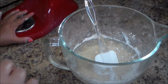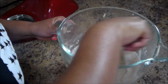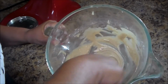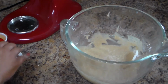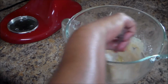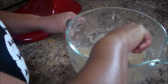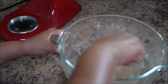Okay, now I'm going to use the spatula and I'm going to scrape the side. Make sure you mix everything very well. And as you see, now I'm adding the oil because at the beginning, like I said, I forgot to add it. So that's not a problem. I added it now, but you're supposed to add it when you mix everything. But that's fine. Nothing is going to happen.